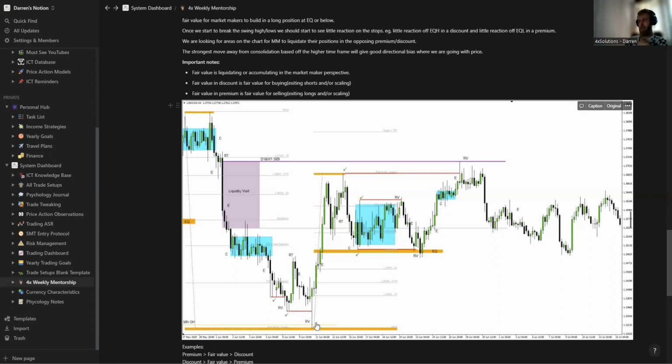And if it's going to reverse now, and if it's in a discount and we are buying in the discount and we had already sold, we should be exiting our sells. And if we are taking new long positions to buy, then we should be looking where in the premium can we be exiting our long positions. So obviously above this consolidation or above the equilibrium of the entire trading range, which would be this liquidity void over here. So like TP1, maybe above the swing high, but that's not in premium. So we'd be looking to trade into premium before we can exit that position.